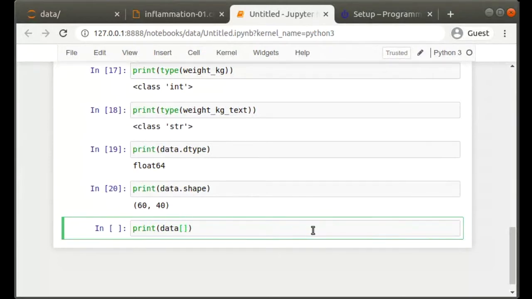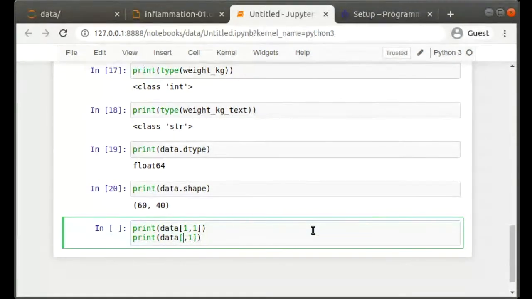So if I want to get, for the first patient, the inflammation value on the first day, what would be the correct way to type this? Do we need to use 1 or 0 to get the first value of the first patient? Yes, you are right. The answer is we need to type 0.